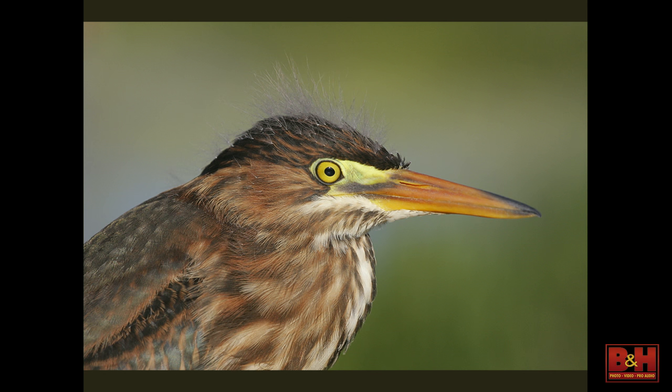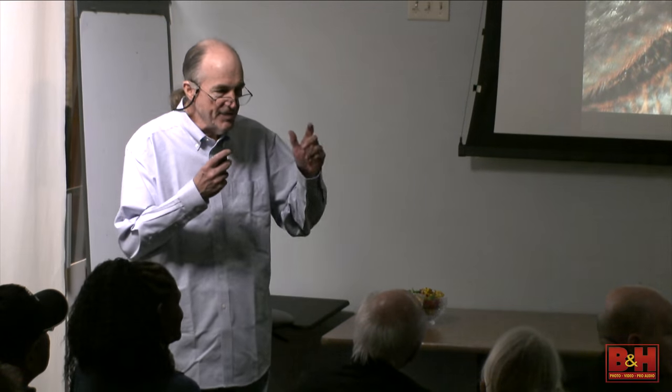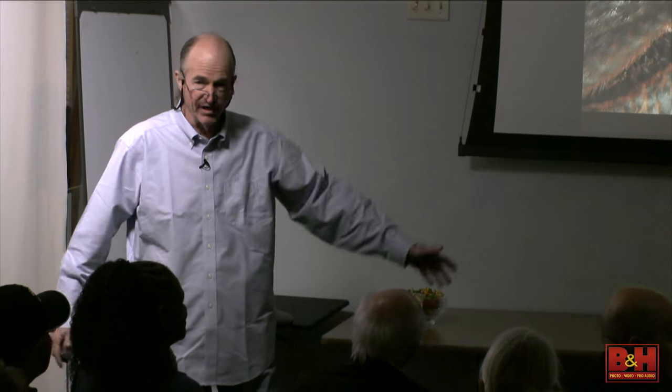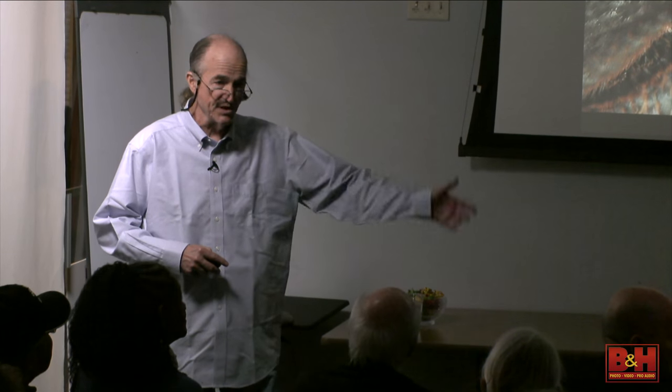So I'll have the 600 with the 2X and say, 'Here, put a card in here and let's see what you can do.' After about two minutes they go, 'Can you help me find the bird in the viewfinder?' Not to mention that you have to design a pleasing image, get the exposure right, wait for the perfect head angle. So one of the offers I like to make folks is: 'You've got a 300 Nikon and I have a 600 Canon with the 2X. Why don't you take pictures with my gear all morning and I'll take pictures with your 300mm, then we'll pick our three best pictures and take them online — whoever wins keeps the other guy's gear.'